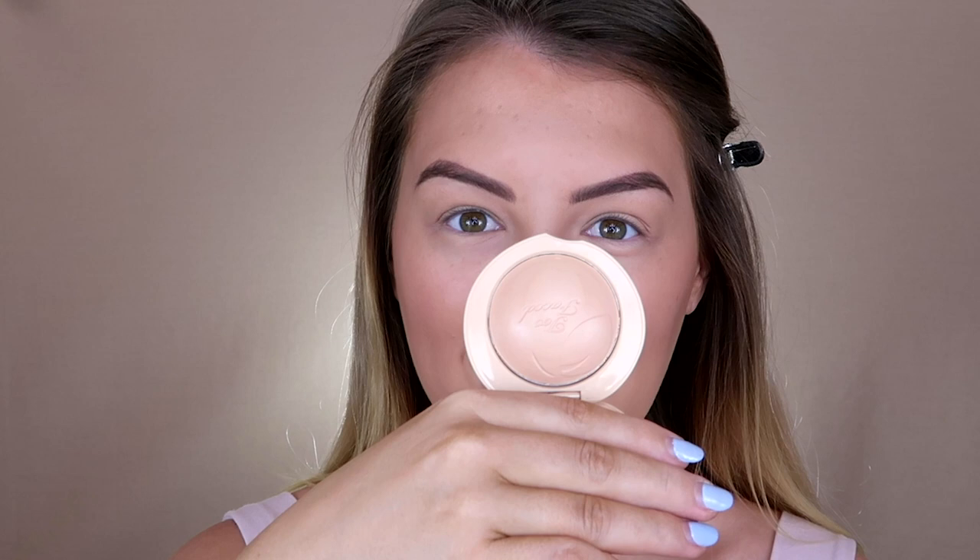Moving on to highlight, I have the Peach Frost Melting Powder Highlighter in the shade Happy Face. These seem cream to me, but perhaps it's like a powdery cream product. I'm going to take that on my fingers — when I use cream products, I think it's best to use your fingers because of how nicely they warm up the product. I'm just going to place it on my cheekbones and basically all over my face because it's highlight. I even like putting highlight on the apples of my cheeks. That is a really nice glow. I'll also do the tip of my nose, down the centre, and the cupid's bow.